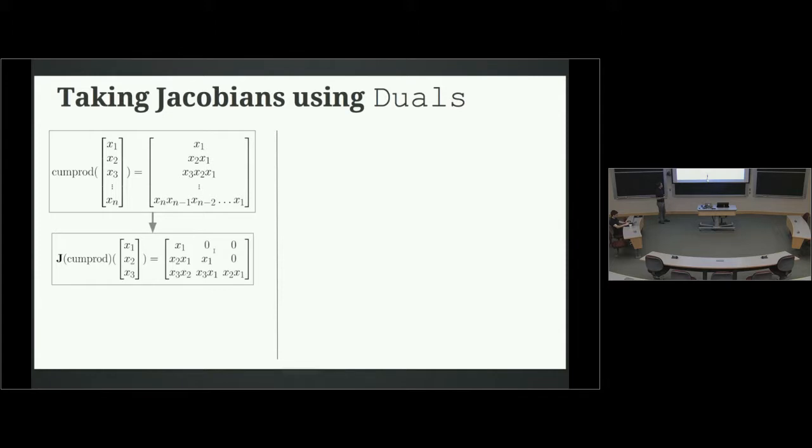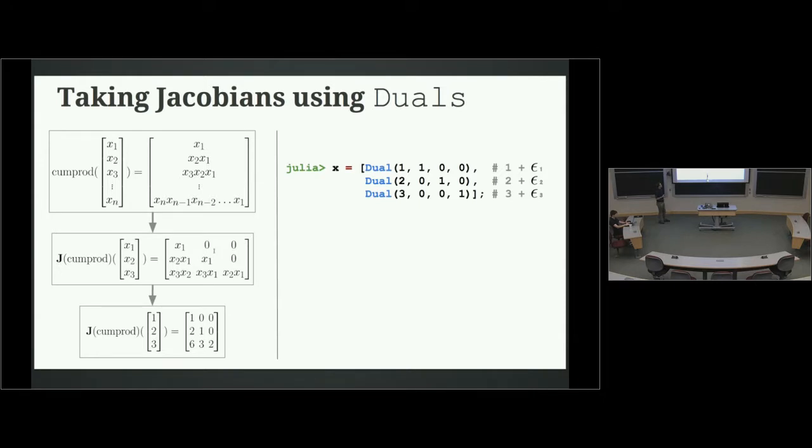So just to pick a smaller dimensional example with some actual values so that we can test it, this is pretty easy to verify by hand. If we give our function a vector of 1, 2, 3, we should get out this Jacobian. So here we have our input vector, 1, 2, 3, and then we're seeding the perturbations. We have the zeros here because otherwise there would be non-orthogonal perturbations interacting with each other along the basis dimension that we're tracking, and so we end up getting some other kind of junk result. We'll see a little bit later that that's actually a bug that arises in AD implementations quite frequently. But this is essentially the representation of what we constructed here.